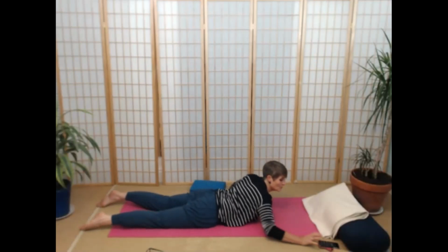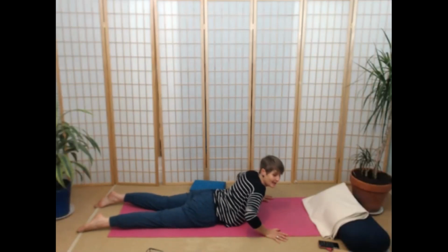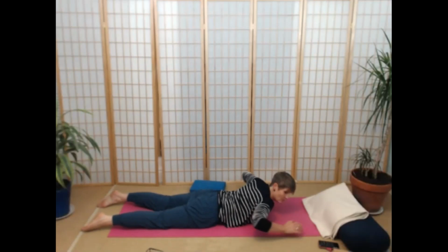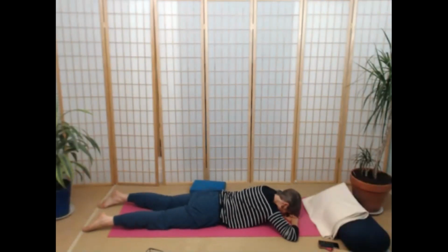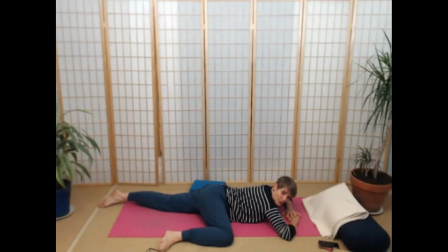And taking one more deep breath in. And then wherever you are, coming all the way down onto your belly, take your hands underneath your forehead. And we'll start by taking a full breath into the belly. Feel it inflating against the floor. And then exhale. And then draw the right knee up towards the armpit for flapping fish.